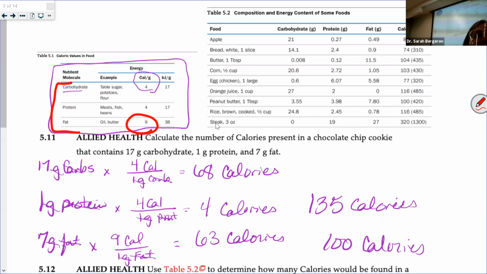Then carbohydrates and proteins. But the thing with carbohydrates and proteins is that proteins don't tend to be used in our bodies as energy. They tend to be used as building blocks, right? So if you eat that steak, your body's going to break down the protein inside of it and use the components, the protein parts of it, rather than use it for energy. It's because you need those building blocks, right?